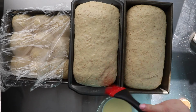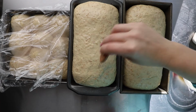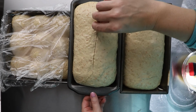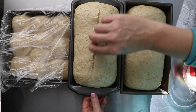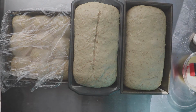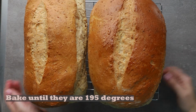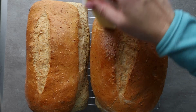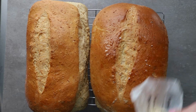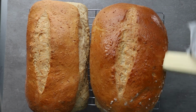It's optional, of course. And then another thing that's optional, but I also like to do, is score the bread. What I do is I just take a razor and cut right down the middle. You can even put butter in there and make it a butter top loaf. Then you're going to bake these. Now, I always bake them to 195 degrees. I always go by temperature, not by time or by color or anything like that. 195 degrees is the perfect temperature for wheat bread.